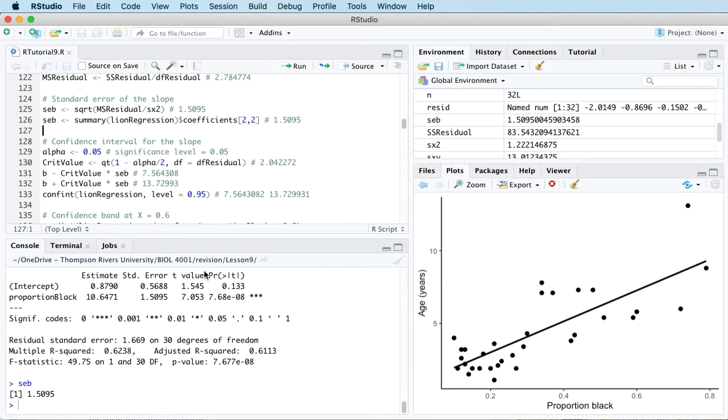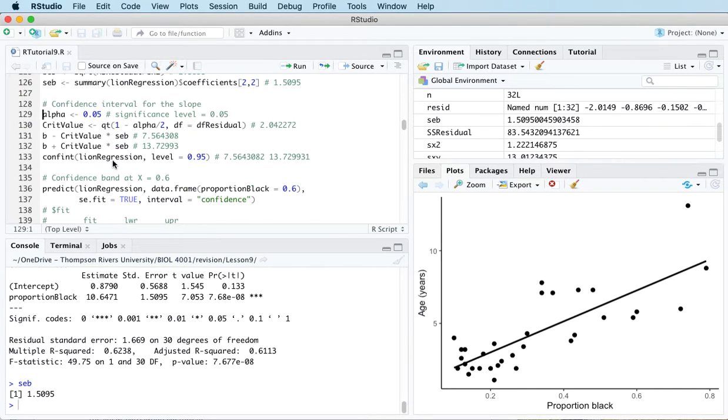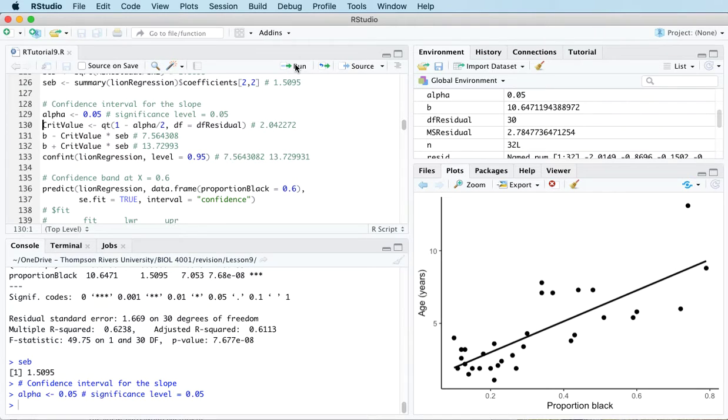So the way that the confidence interval is calculated, it follows the usual format. We have an estimate in the middle, and then plus or minus a critical value times a standard error. So if, for example, we're wanting to do a 95% confidence interval for the slope, if our significance level is 0.05, then the critical value that we want is going to be the 97.5th percentile of, in this case, a t-distribution with degrees of freedom equal to n minus 2.